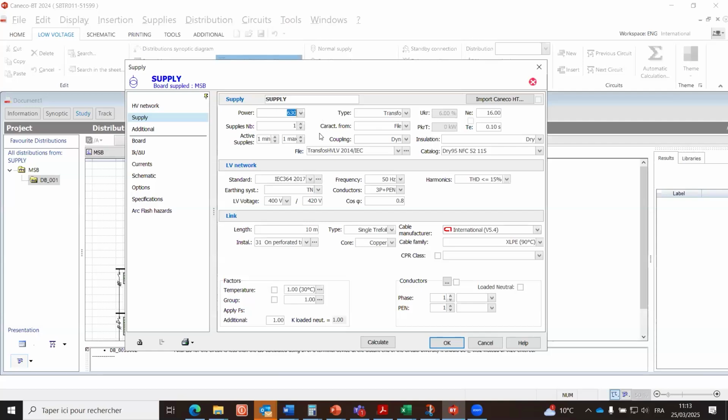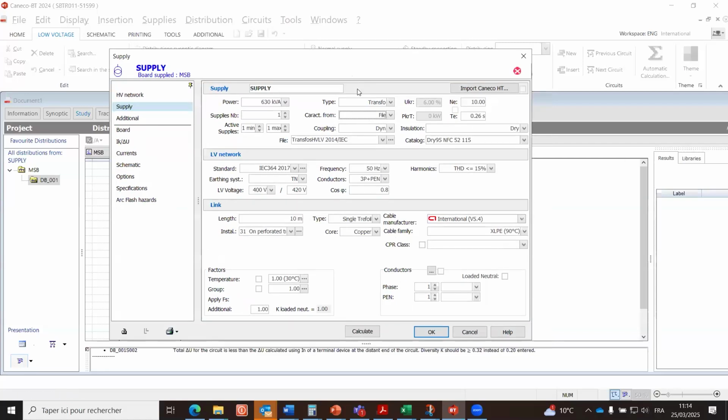If you want to edit a characteristic other than what Caneco suggests, you just switch from file to UKR, and then we have the hand to modify. For example, if it's not 6% of UKR, you can manually enter 5 or 7 or as you want. File means that Caneco takes the information from a standard file.